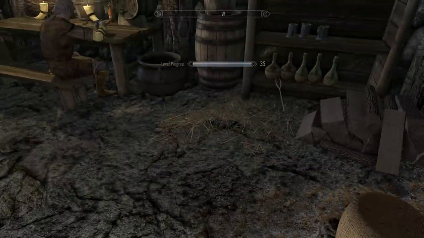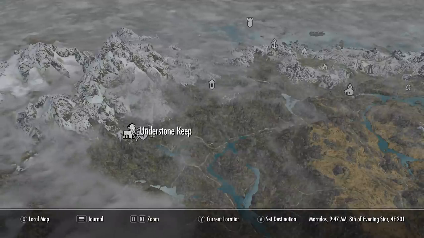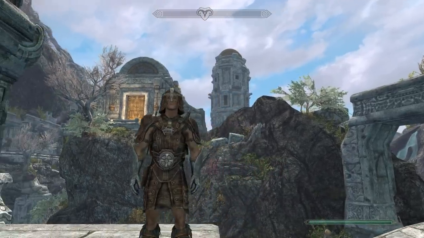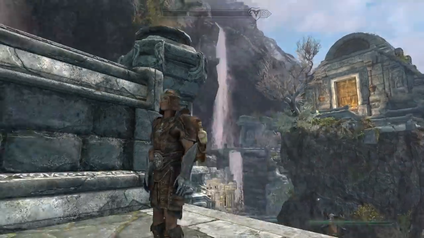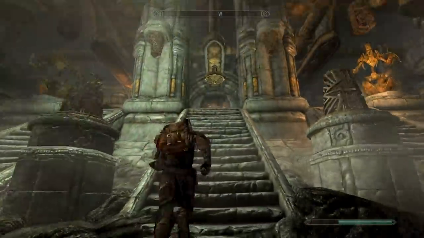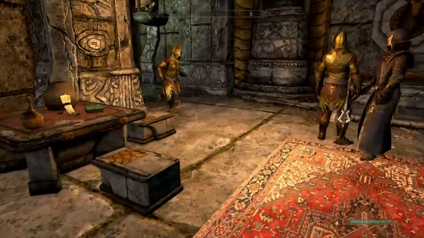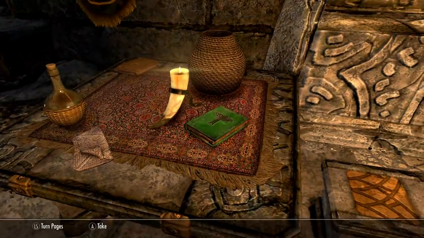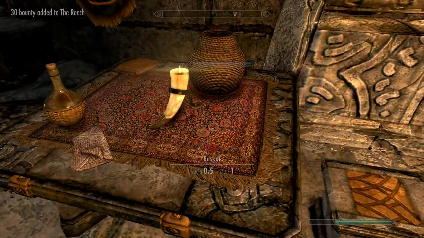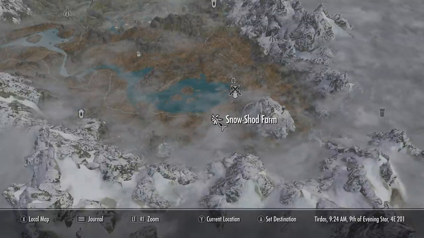Alteration increased to 96. Now we're coming over to Markarth, to the Understone Keep, for 2 out of 5 alteration skill books. Beautiful sight to see. And then just to the right of where the Jarl sits on this stone table. Boom. Alteration increased to 97.